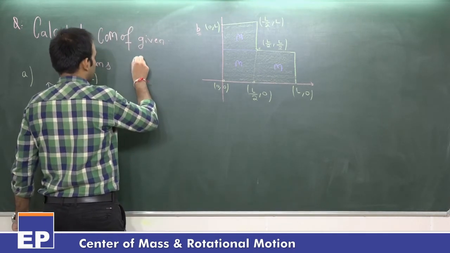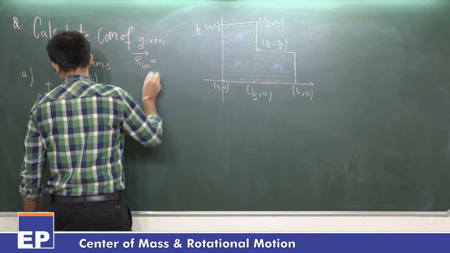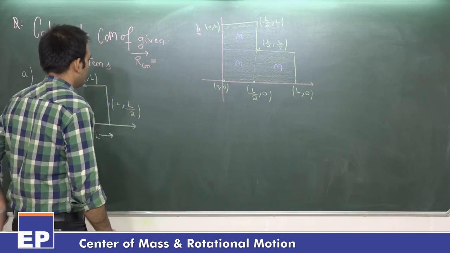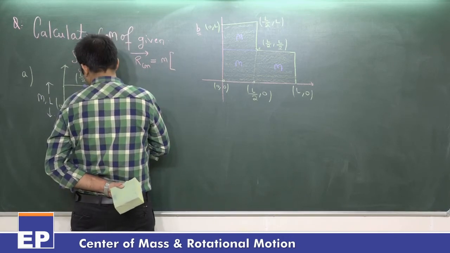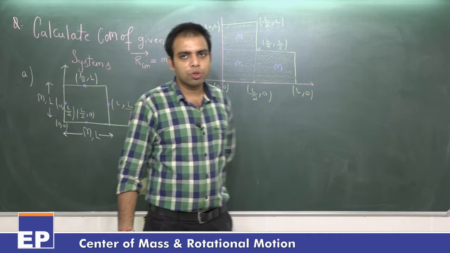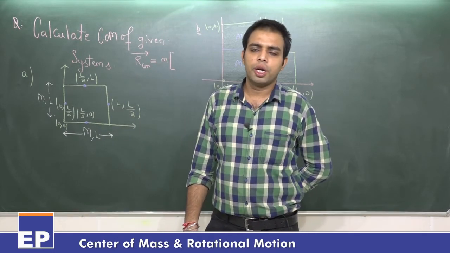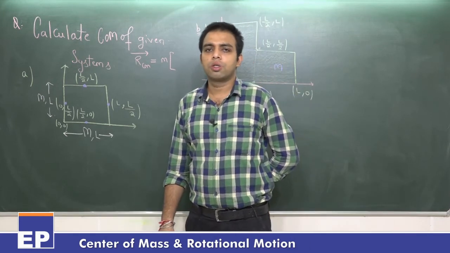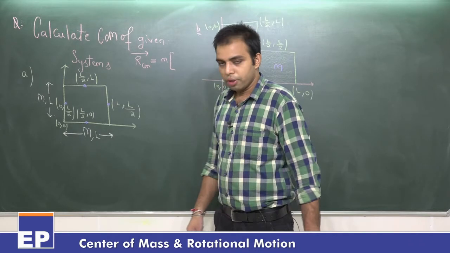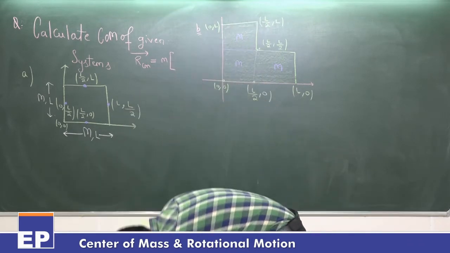So we can say what is RCM. Each having the mass M. R1. For this system, these continuous systems, we can consider their masses to be at the center of mass of the given rod. Means we can consider the mass of each rod to be at its center of mass, right? तो हम देखो क्या कर सकते हैं.